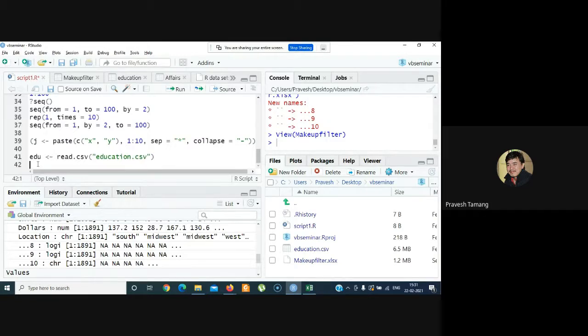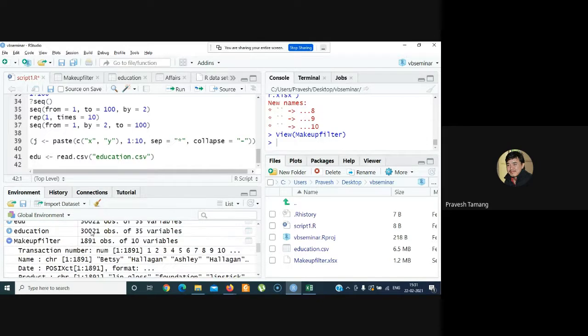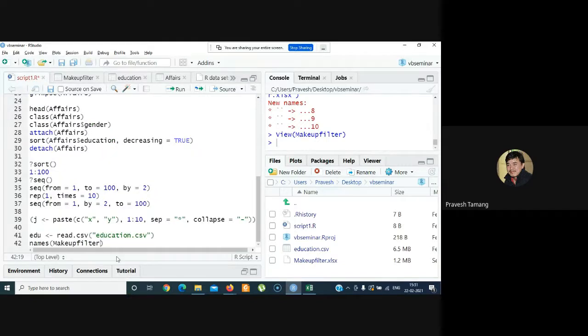Again, in our current session, we have this makeup filter, which is the name of the file. So what we can do is use the function names and type the name of the file, or the variable, makeup filter.